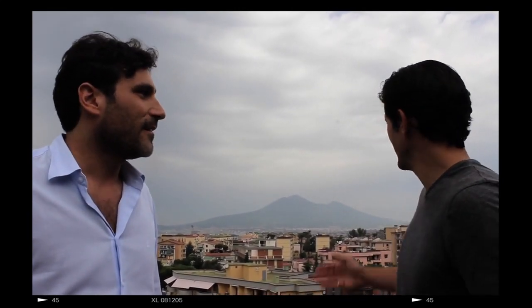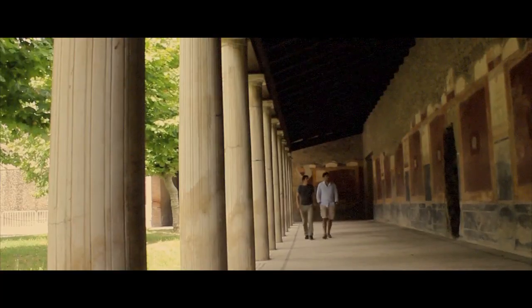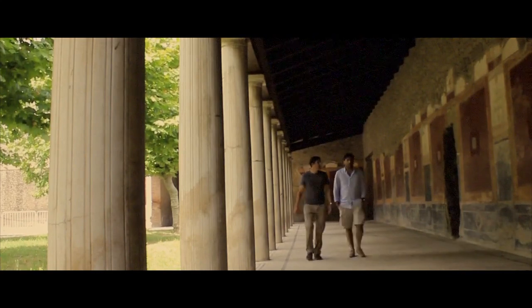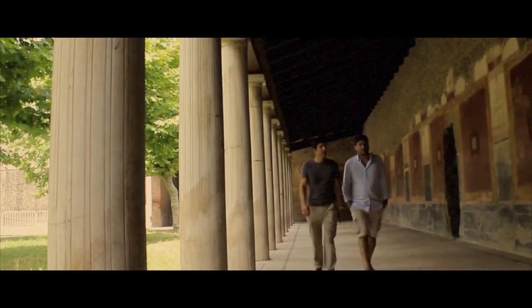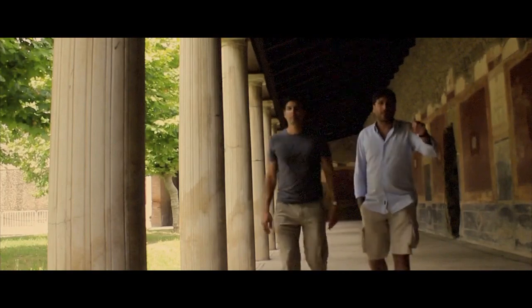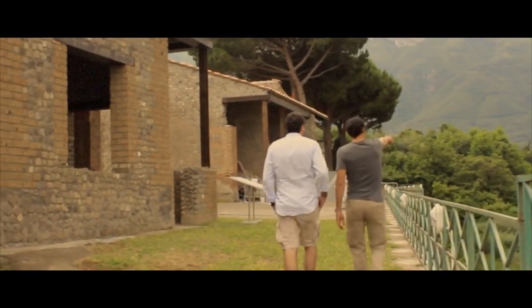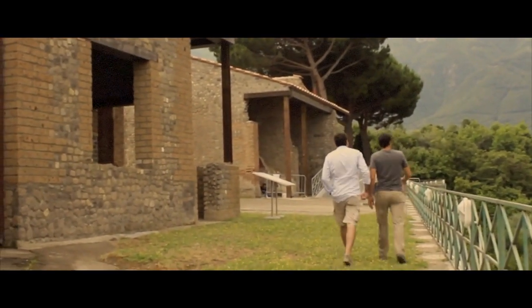Right. And enjoy the spectacular view. You can spend a few hours here with this fantastic view of the Bay of Naples. Thanks very much. Ciao Darius, thank you. I truly am amazed at just how much there is to see. And the quality of the remains is astounding. Paolo paints for me the history of the site in broad strokes. And all throughout our stroll, inside and out, we have incredible views of the Bay of Naples and Vesuvius.